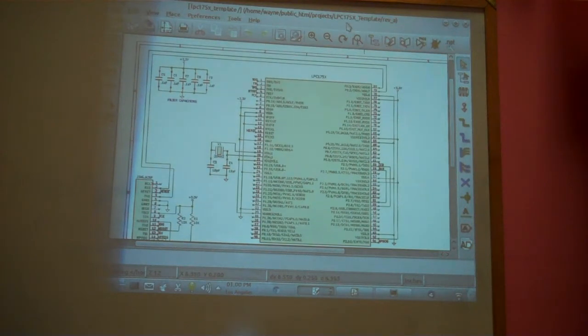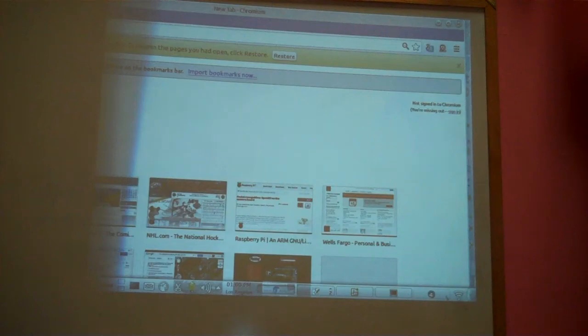At the website, I have a link to a Git repository that if you download, you will get this template. I should probably bring up a browser. Do I have a browser around here somewhere? Yeah, there's a browser. Let me resize it.